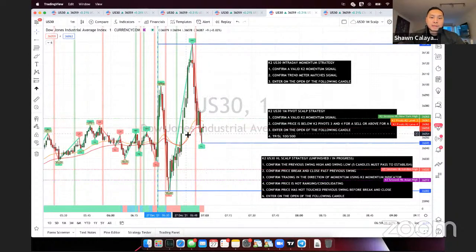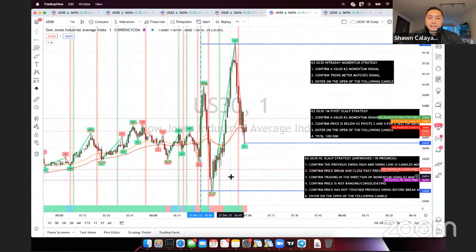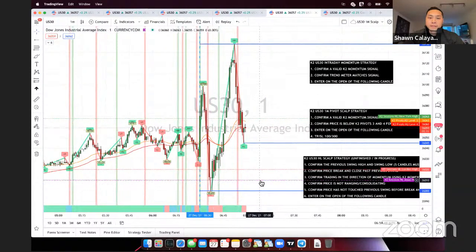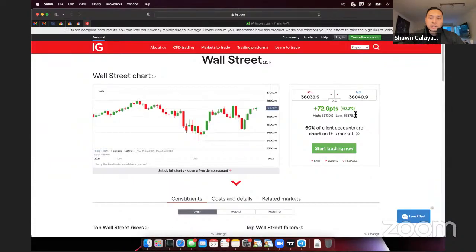I mean, it can fill gaps from that point, but I think that's a pretty big drop down here because I don't think price is going to come back and retest this area. I mean, it might, but it just depends on how many. Because the thing is, the retail traders already shifted back to their sells. You can see it's 60% again, how it was on open. People are just hopping back in.